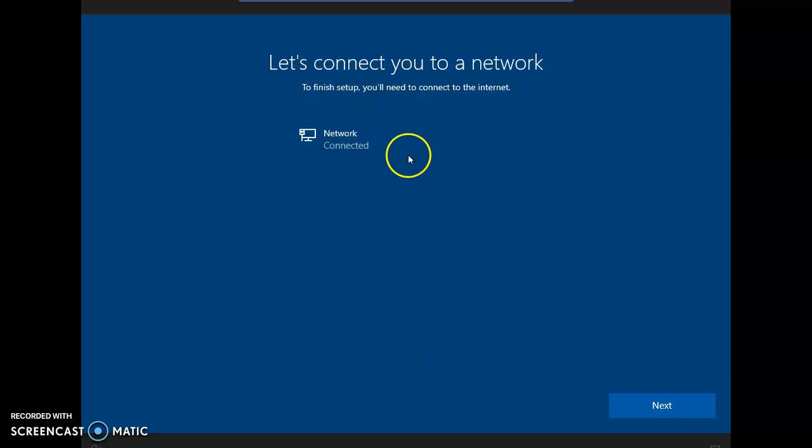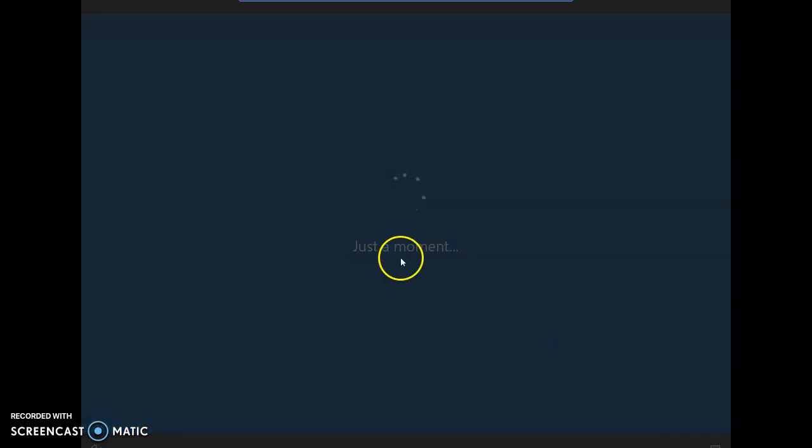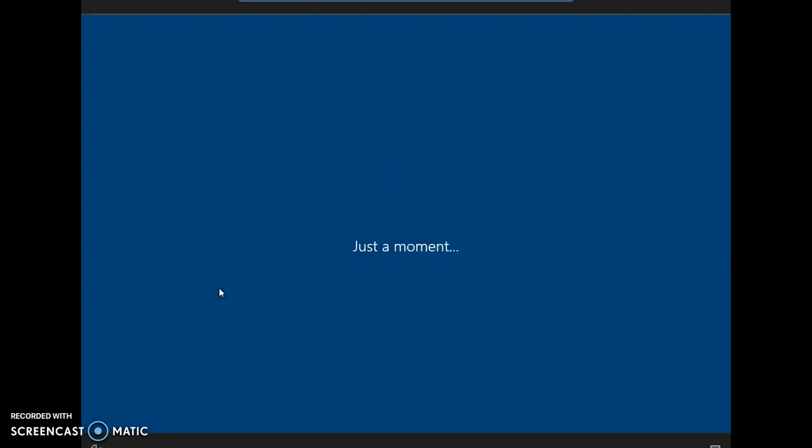But for me, I do have internet. If you're installing this from your computer and you have internet connectivity, you click next. So if you don't have internet connectivity, you click on that option and you click next also. So the installation process may take a little bit of a different route, but you'll get to the end point of completely installing your Windows 10. So don't be afraid about what you see on this interface.